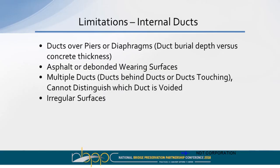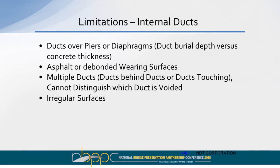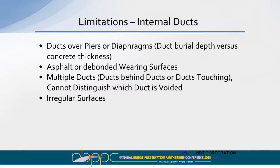Unfortunately, you can't use this testing everywhere, as there are limitations as to locations where you can collect the data. If you've got ducts that are over diaphragms, the thickness of the layer becomes so thick that the time for the signal to travel around the void is so small that you can't detect it from the reflection from the backside of the concrete. If you're testing on top of a deck on wearing surfaces, if you've got an asphalt wearing surface or the wearing surface is debonded, we aren't going to get a good resonant frequency from that. If you've got multiple ducts, ducts over the top of ducts, you can determine if you've got a void. Unfortunately, you can't tell which duct it's in unless you drill into both of them. And then if you have irregular surfaces, surfaces that are tipping away, you just don't get a good clean reflection resonant frequency from it.